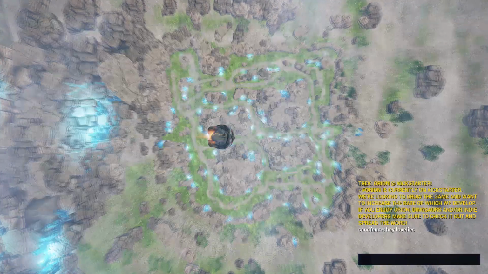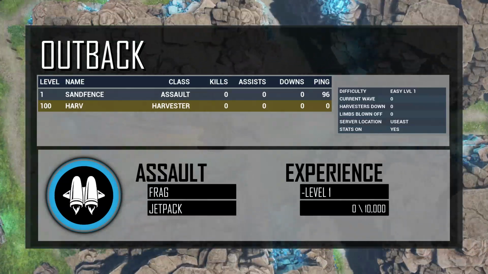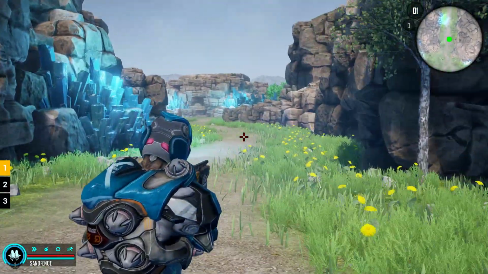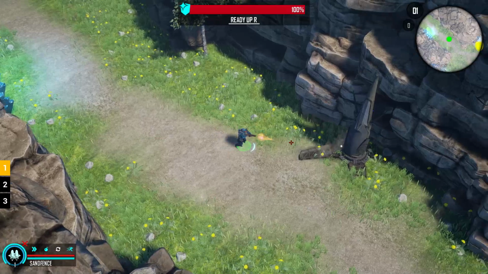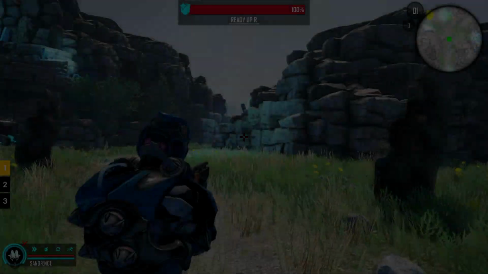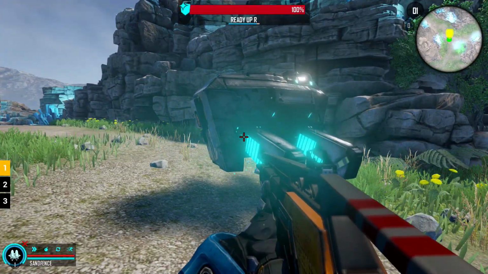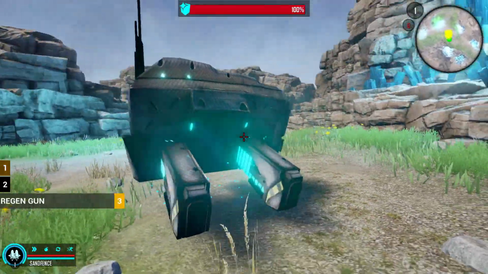Oh my god, this dude's level 100. Where's... oh, it's Harv the robot. I'll go back to first person. I'm ready. This is Harv, I assume.